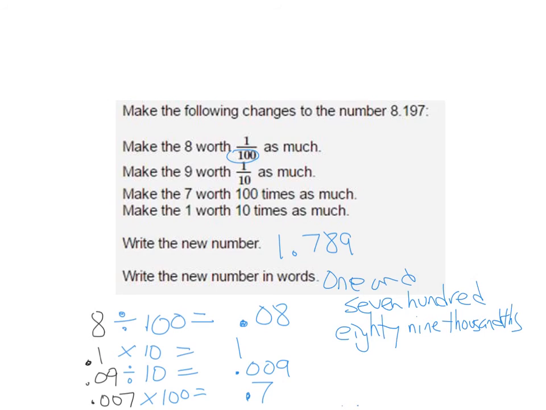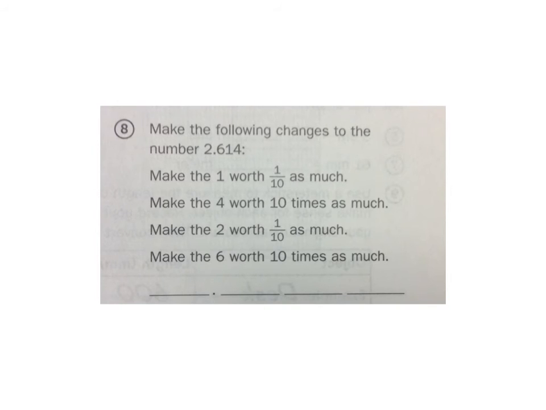Let's practice another. Here we have a new question that you have on your worksheet as well, so please follow along. Take the time to write the value of each digit and then go through your checklist. When you're done, come back, unpause, and check your work with me. I'm going to begin now, so you should have the video paused.